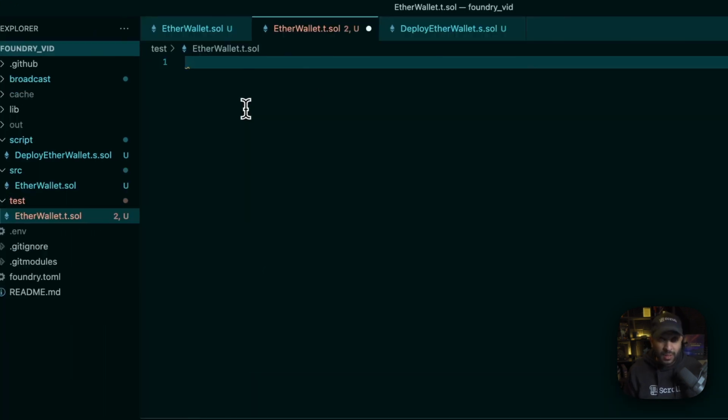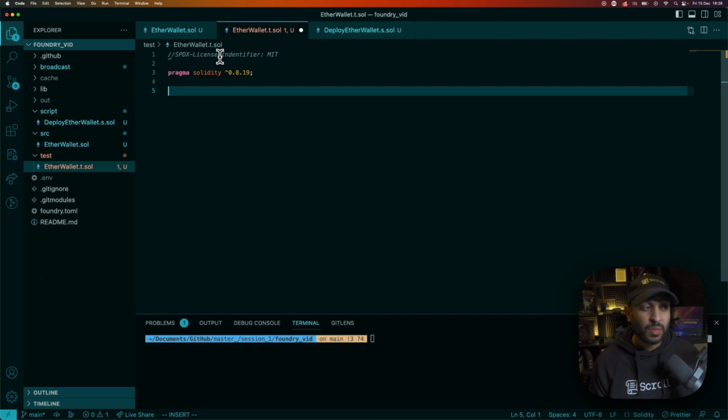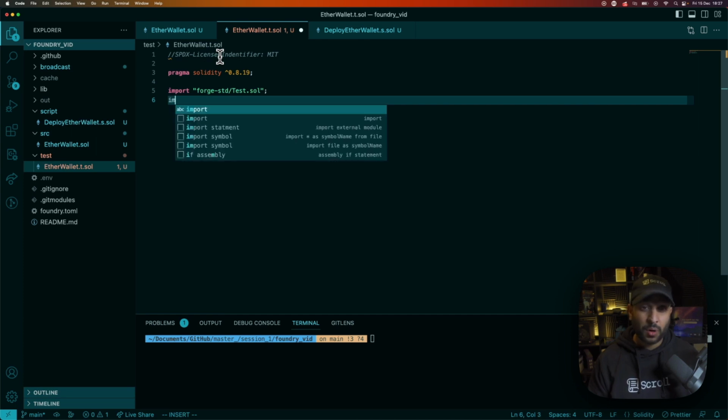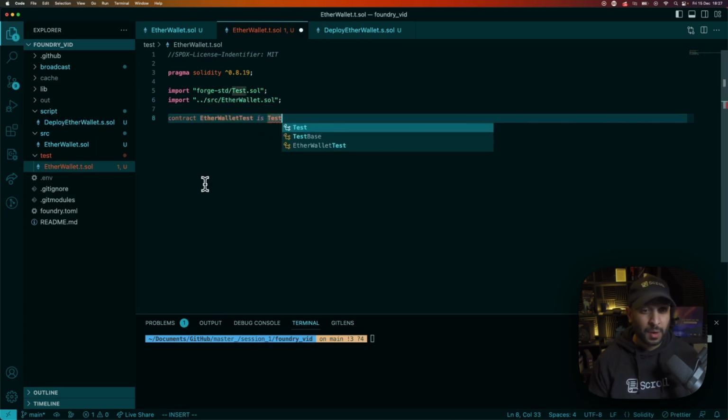So Foundry is everything Solidity. And like any Solidity file, we need to define the license over here. So that's the first thing I'm going to do. All right, next up, we define the Solidity version. And once we've done that, we need to import some necessary libraries. Well, actually one. We need to import a test library and we'll need to import our smart contract. Awesome. Now let's set up a basic contract. And then we inherit from the test library that we just imported.